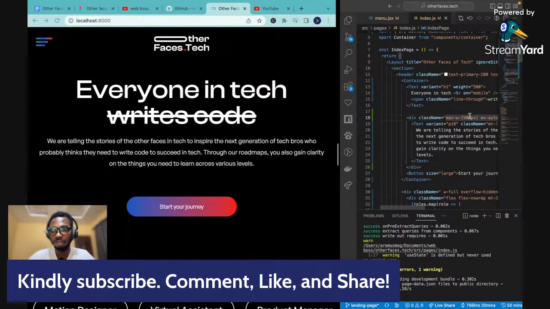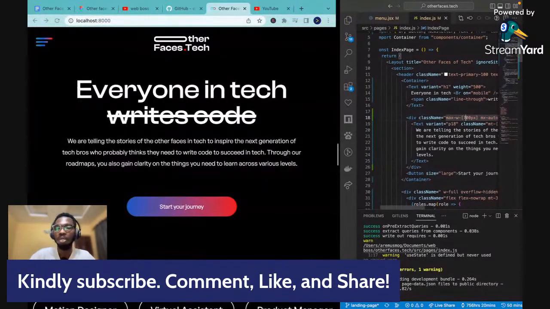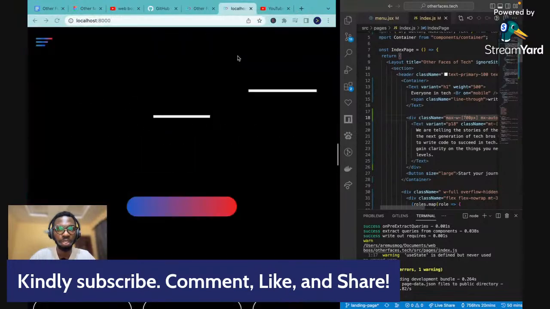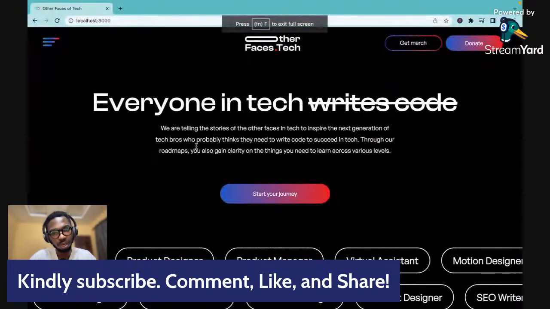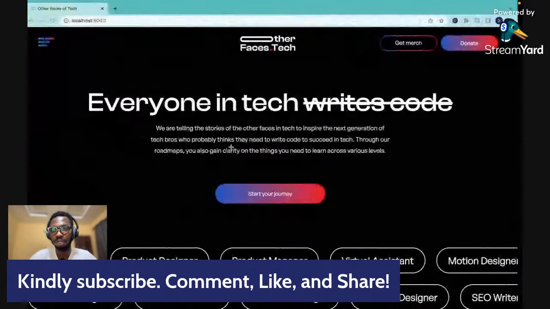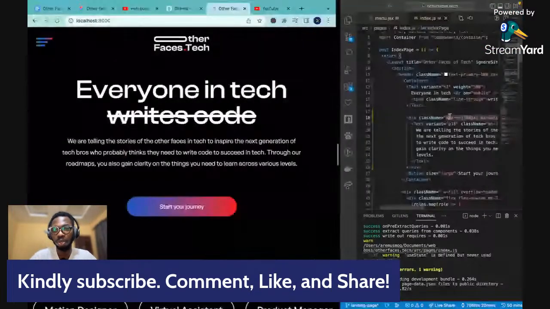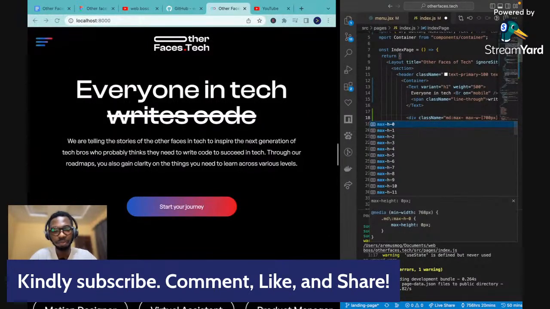No, 900 pixels seems like a lot. Let's do 700. All right, cool. I think I like what this looks like right now. So let me see what this looks like on mobile. On full screen, duplicates. Then I'm going to bring this guy out and expand it. Okay, we are telling the stories of the next blah, blah, blah. I'll probably just add another breakpoint for this. So on medium screen, I would say max width.